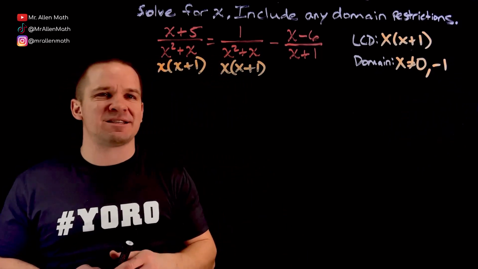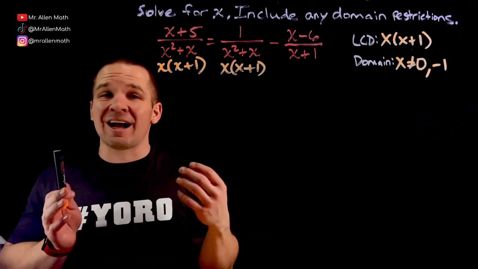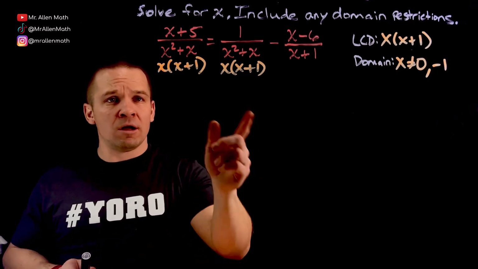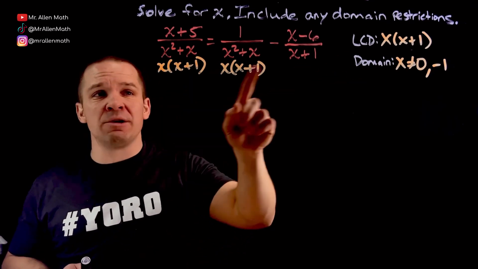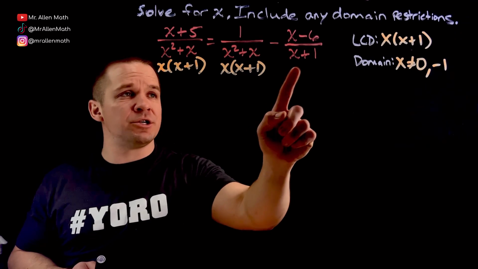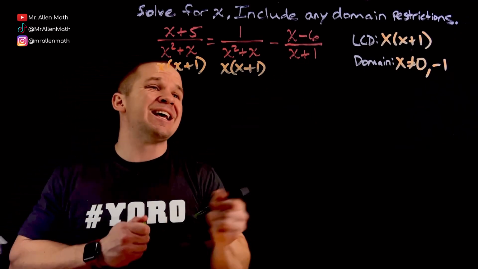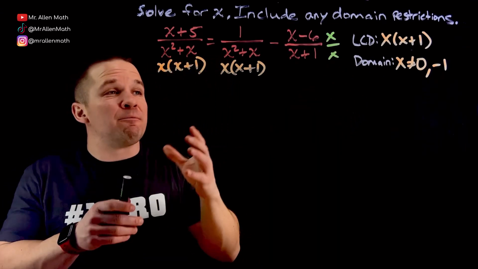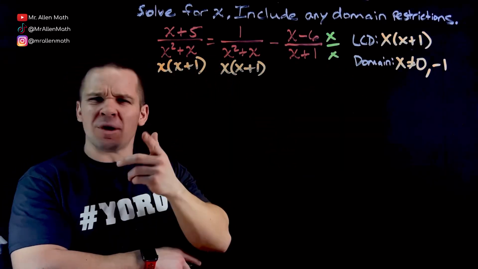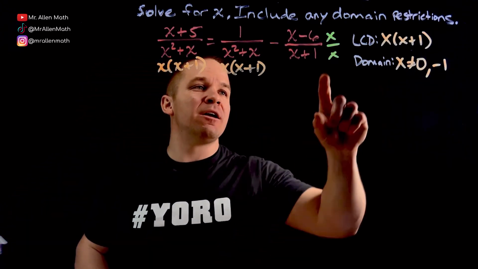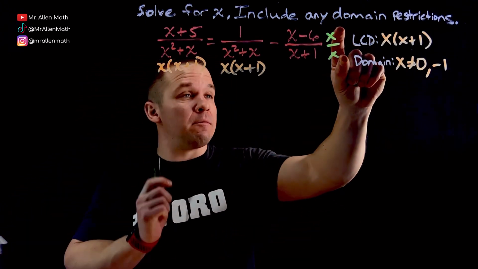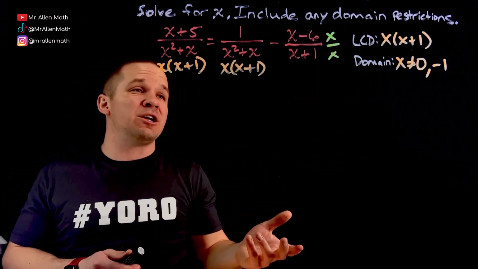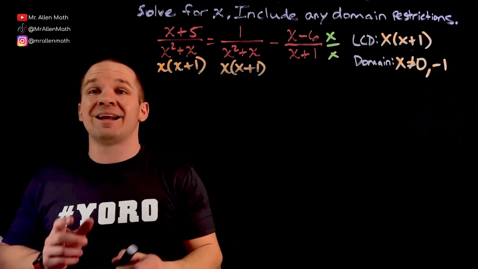That's beautiful. Now, what I'm going to do is get a common denominator for each one of these fractions. Well, I've already got my LCD here. I've got it here, too. What's that third fraction right there need? That needs an x. So I'm going to multiply by x over x. That means I am multiplying by 1. Does multiplying by 1 change anything? No, it does not. So that's why it's legal in math land to multiply by x divided by x, because it's really just 1 and it doesn't change it. But it's going to look a little bit different, and that's the whole point.